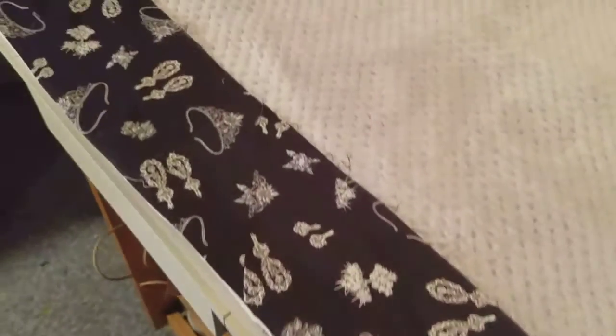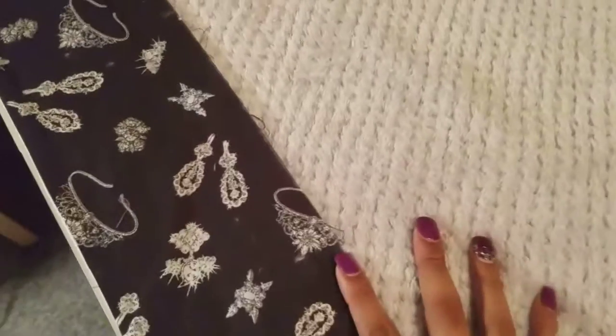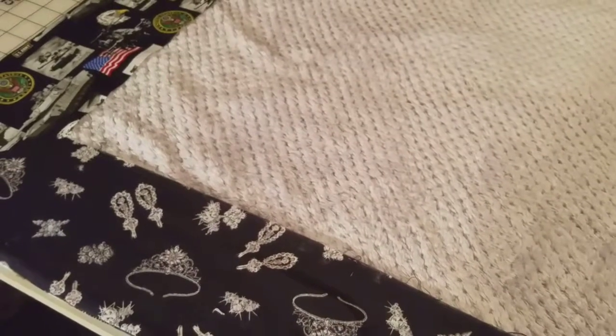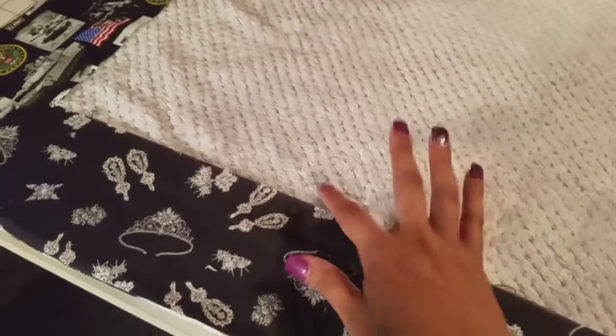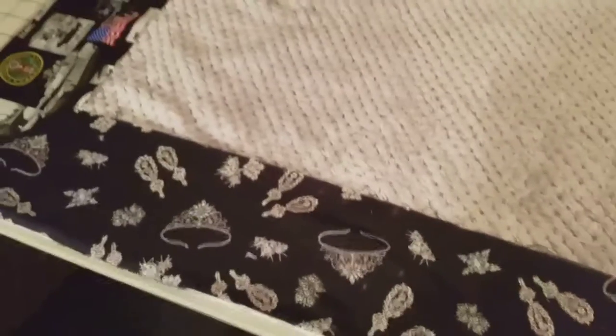So I'm gonna go ahead and do zigzag all the way around, and you know what? I'm not even gonna mess with the inside. I think I'm just gonna leave it like that, because it's not that fat. But anywho, let me go ahead, do the zigzag, and then we'll do the final reveal. Alright, I'll see you in a bit.